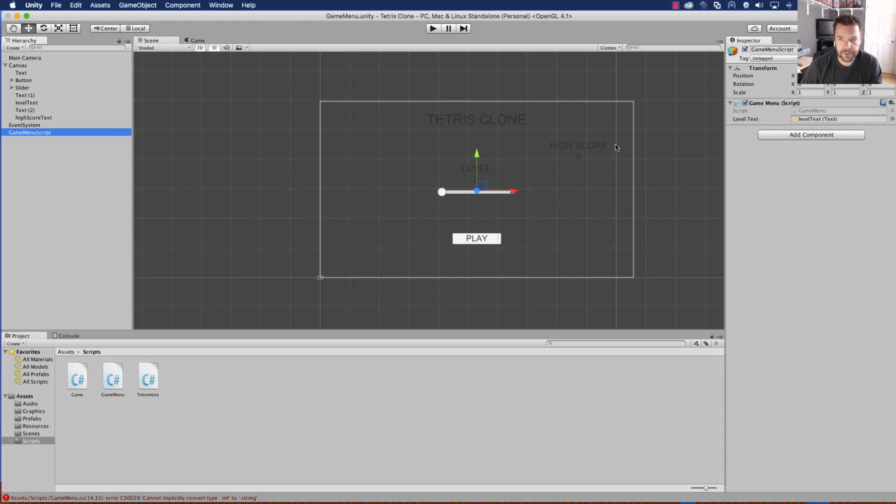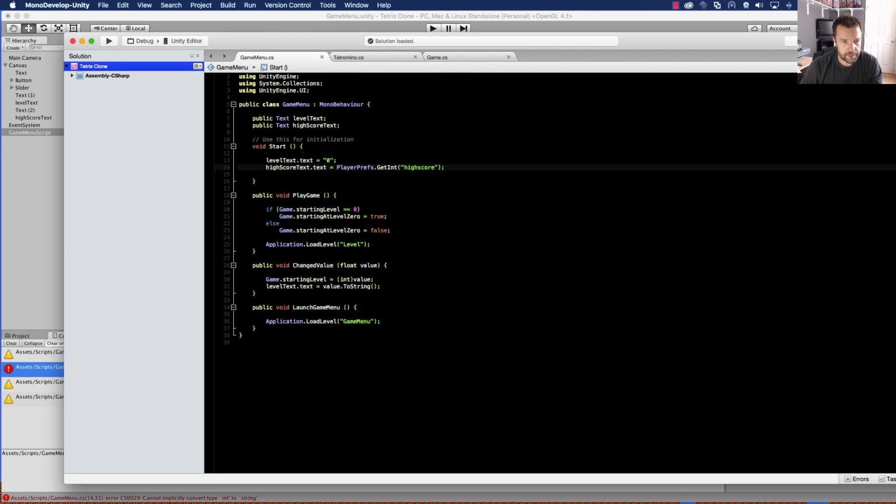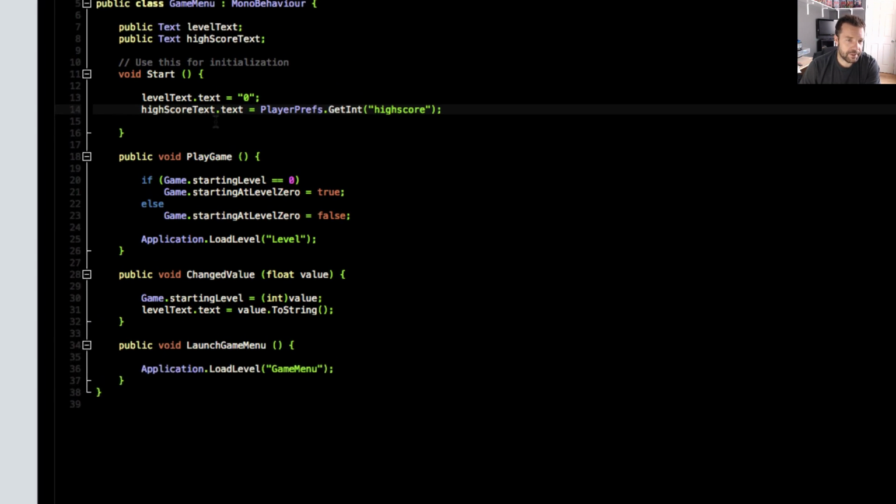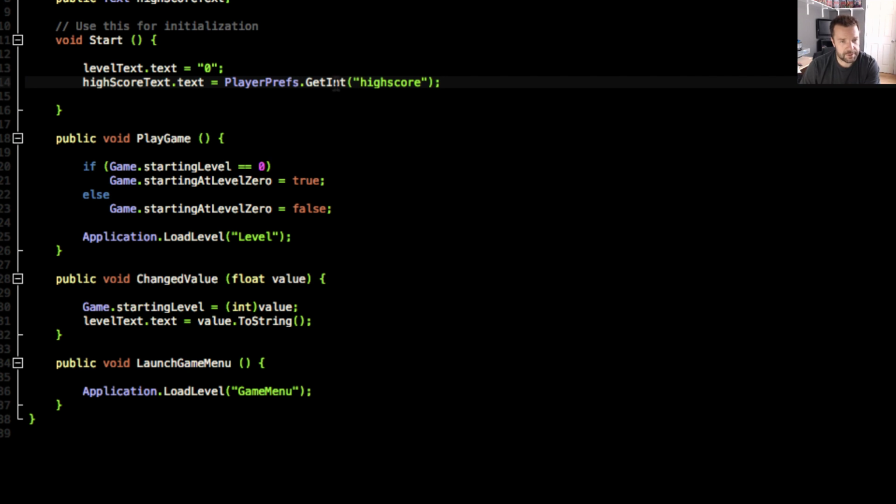In our game menu script, you can see we have an error. Of course, because we're trying to store an integer in a text, which is not right, because text is a string type and this is an int type.